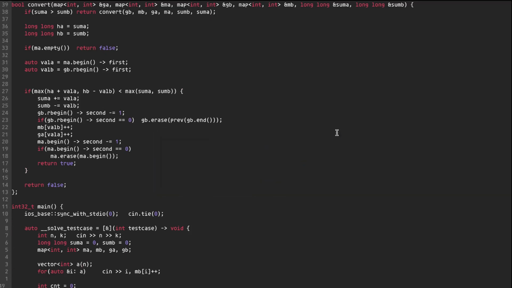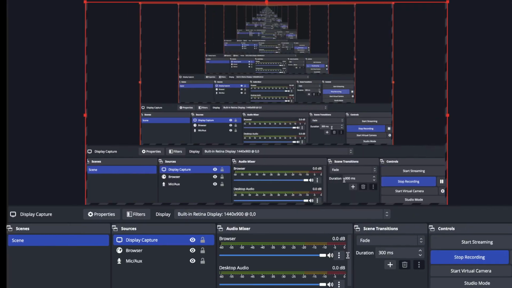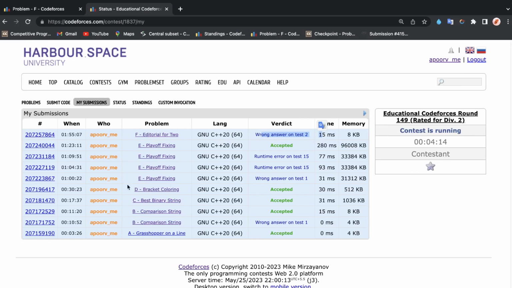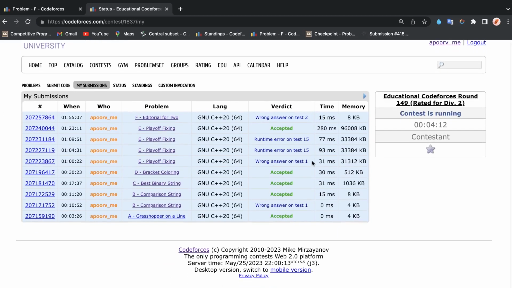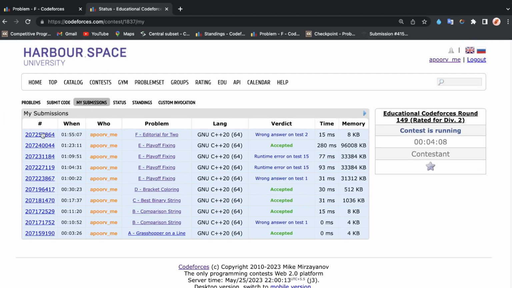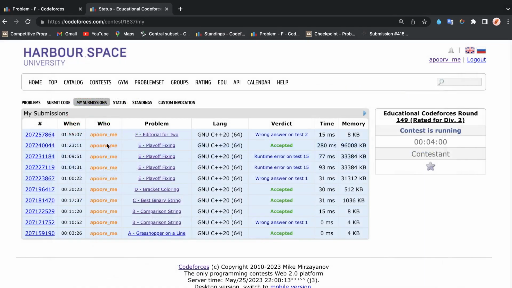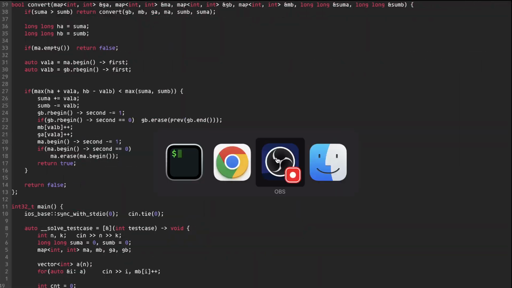So I guess we will stop recording here right now. I think I have explained all the problems that I solved enough, so there's no need to go over them again. Not able to get F. Well, this problem took 20 minutes extra. You will be able to see my solutions after the contest.